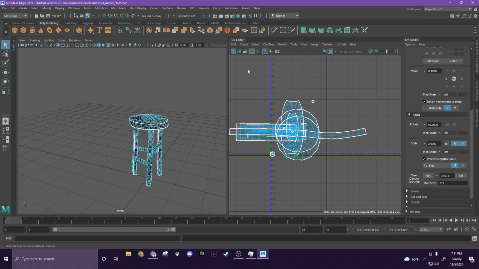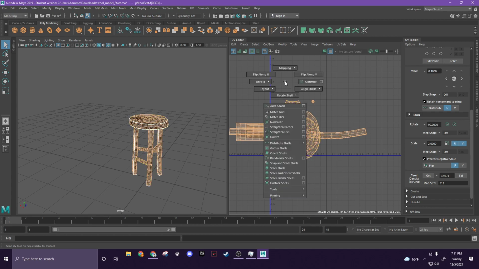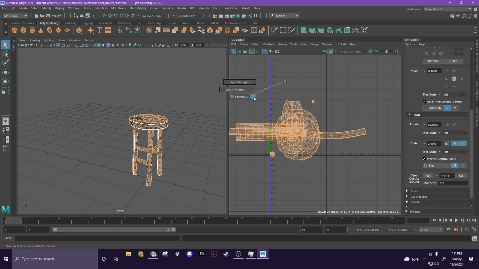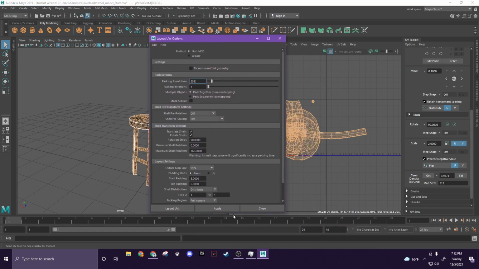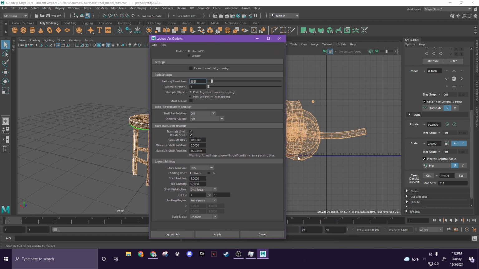That's left click and hold. Draw this box around all of your stuff. Shift, right click, layout options. So this white box here, make sure you're not clicking the word, you're clicking this white box. Click that right there. I'm going to screenshot and post my settings in the classroom so you can copy them easier and see them better.